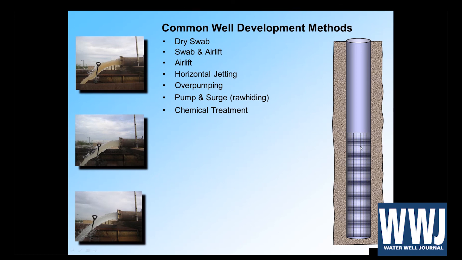Swabbing and air lifting is similar, except it's usually done with a rotary or reverse circulation rig using two rubber swabs one above the other, with air lifting through perforated pipe in between them. When we oscillate those up and down, we get double action — sometimes triple action with three rubber swabs. When something's broken free, it's immediately removed by the air lifting. Many technical specifications used to require a very large air package for this, but the air package only needs to be adequate to remove what gets broken free — the development action itself is happening with the swab, not the air lifting.